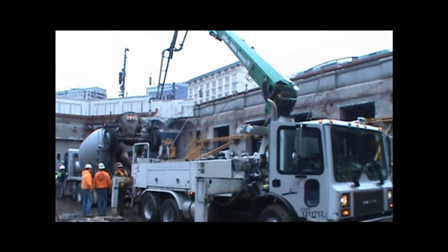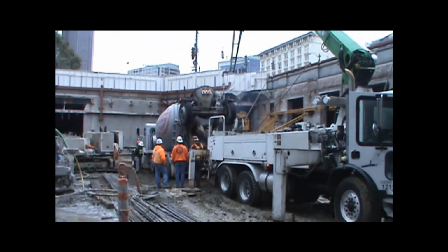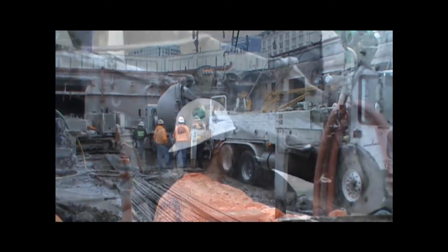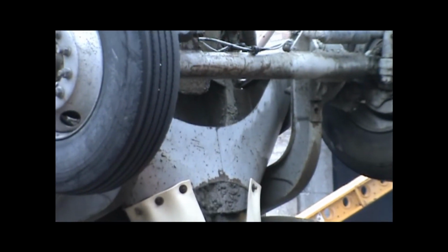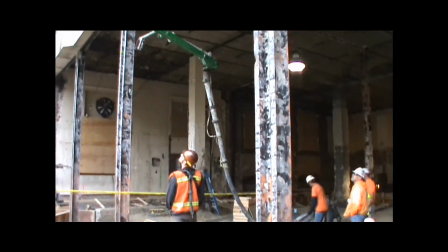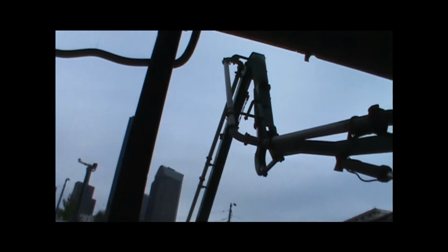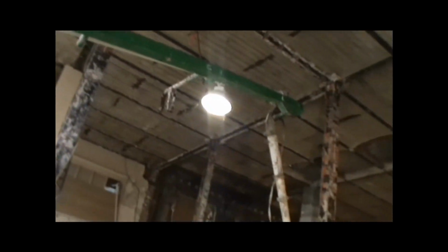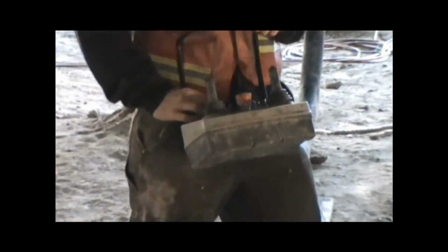The beam being poured here is located underneath the building, running along its width to the west and east, where an expanded first floor will house Amtrak offices and baggage handling. The extra space allows for an expanded waiting room. Workers use special equipment to pour the concrete into this tight space. Eventually, this entire area will be covered with an at-grade concrete floor. To get close to the action, crews literally use remote control concrete pouring.